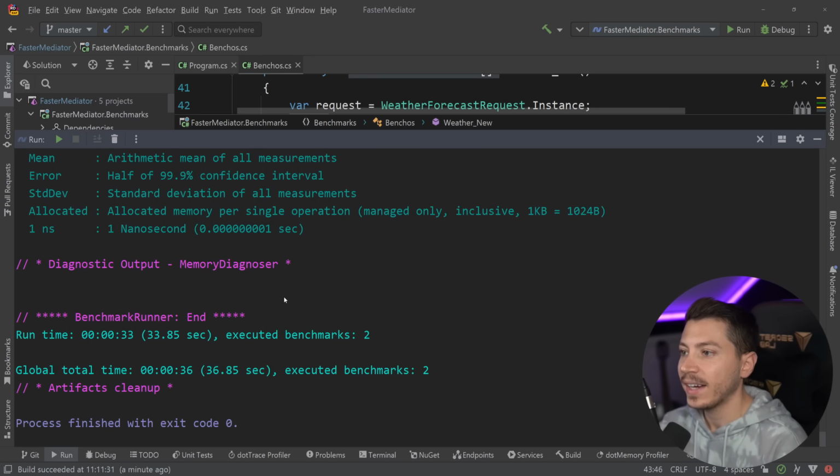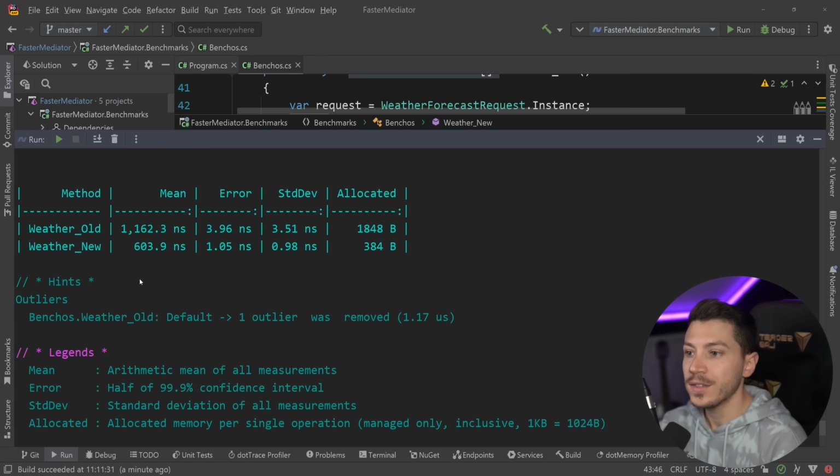All right, so results are back, and let's see what we have here. So as you can see, with a single IMediator instance, MediatR, the old version, takes twice as much as the new version. However, the biggest difference here is how much memory is allocated. So obviously both things will allocate some memory on the heap, because both return a task and both have an array created in them with a few fields. But you can see the delta between the two things that do the exact same work. One only does it in half the time and 1/6 of the memory, which is quite the difference.